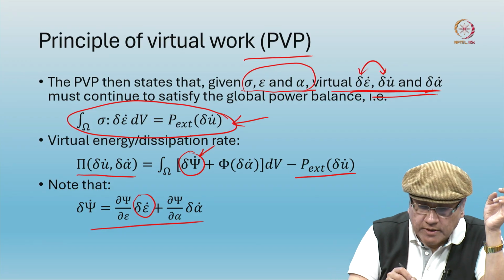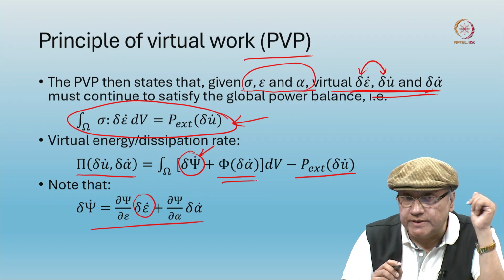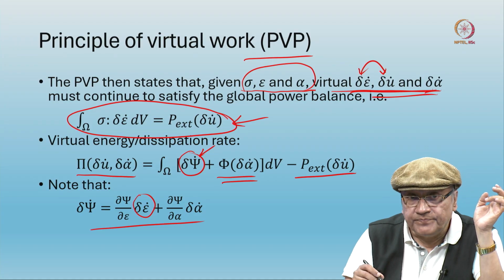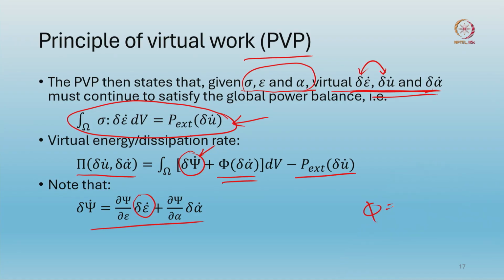Now, you have to come to this term. This term is a tricky term, right. So, you see something like, for example, let us say that phi is equal to some epsilon p dot square, something like that. Then what is the variation of phi? This virtual variation of phi is simply something like half of epsilon p dot, delta epsilon p dot, something like that. No, you understand. So this is what we will be using now in the next slide.